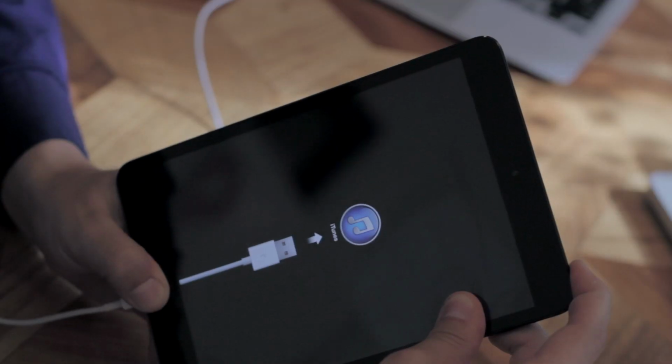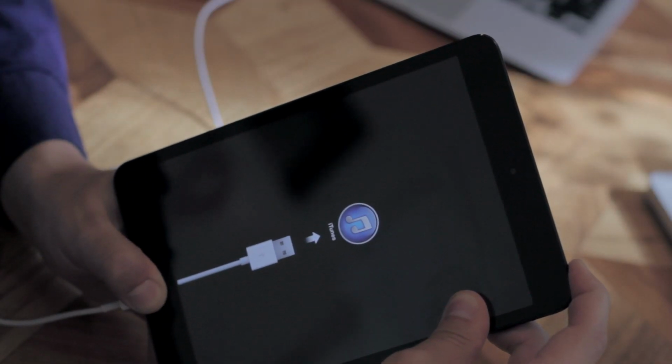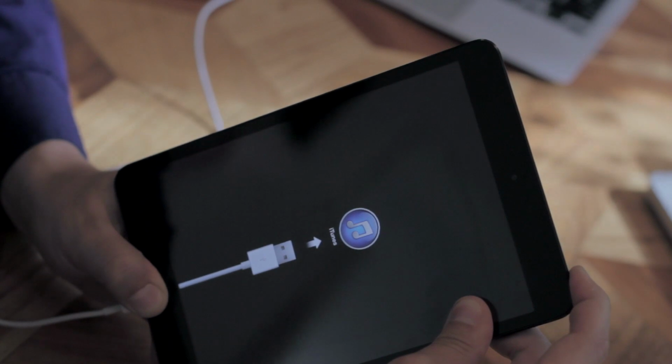The first thing we want to try is doing a hard reset on the device. The way we go about that is by clicking the two physical buttons on the iPad. The first one being the sleep-wake button, and the second one being the home button. We want to hold these two buttons together for about 10 or 15 seconds, and we should see a black screen and then your iPad load up.